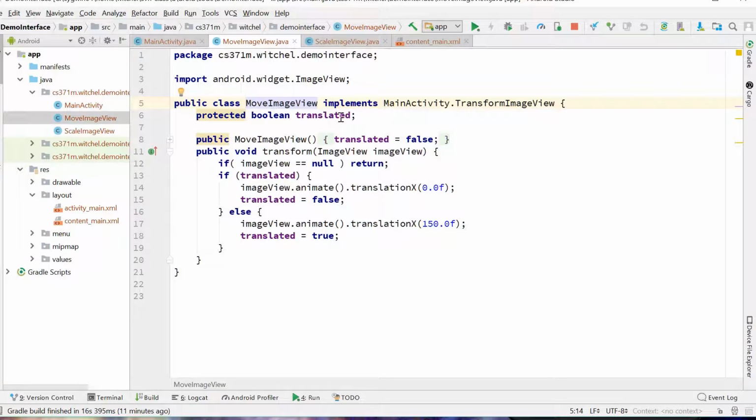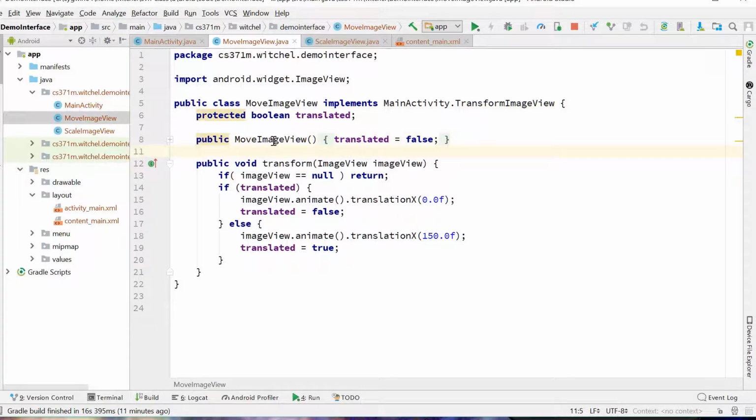Move is kind of similar. It's also a very simple piece of code, but it has a constructor, and then it just has this transform. And notice the signature, by which I mean the types for everything in this method.